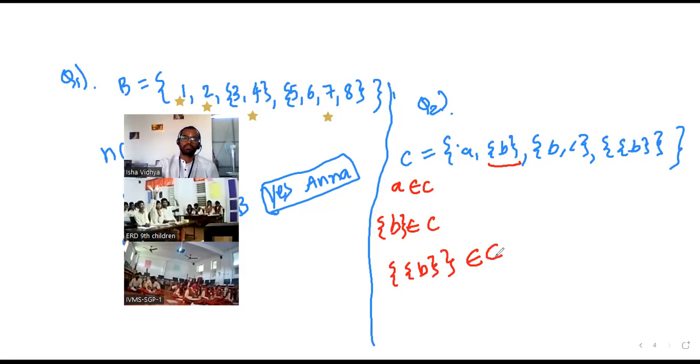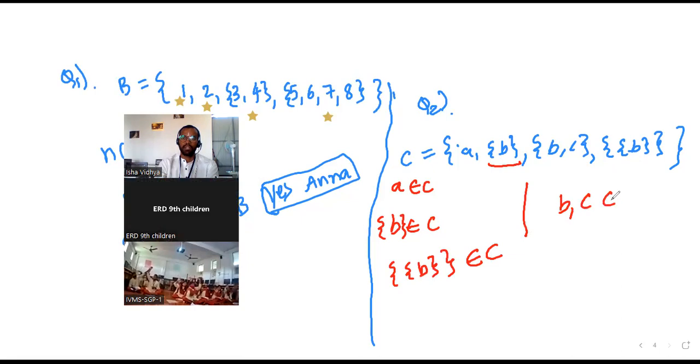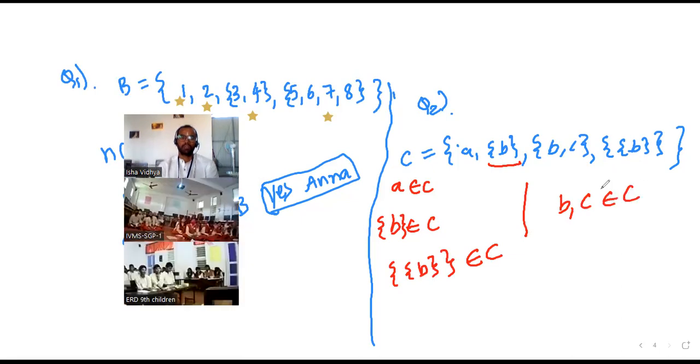Good, hands down. Now next one, B and C belongs to C, yes or no? Correct? B and C belongs to C or not? Small b, small c belongs to capital C. No? You don't agree? Okay, why not?